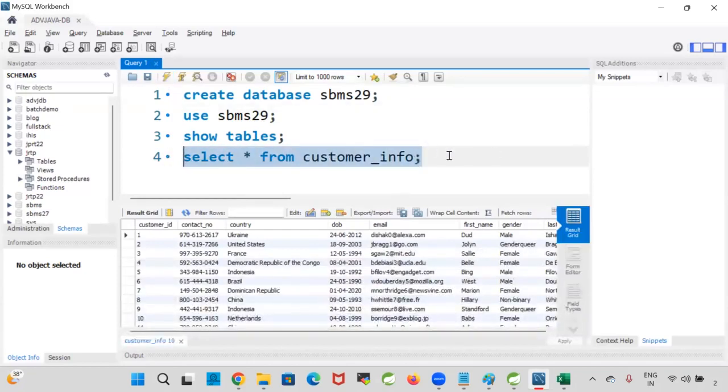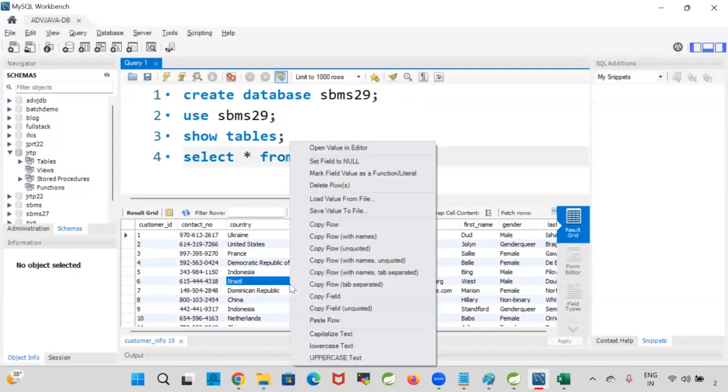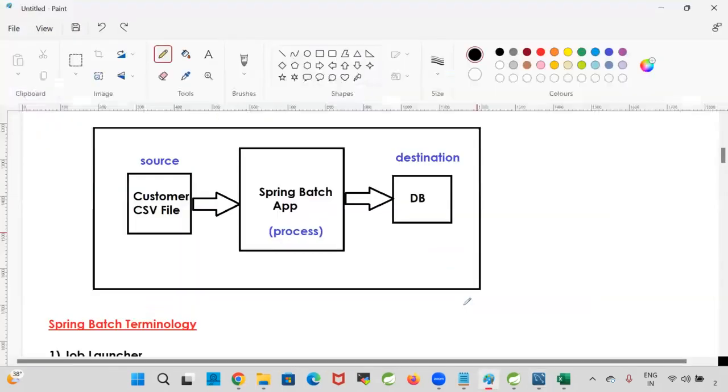Can you guys do that as a task, by using Spring Batch? Take one table with 100 records, or use this example, where you already executed the job and 1000 records are inserted in the table. Now I want you to create another application which will read the data from the table and write to the CSV file, the reverse operation. I have done CSV to DB. I want you to do DB to CSV.